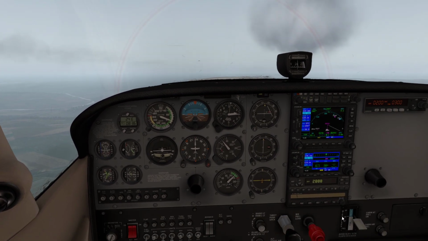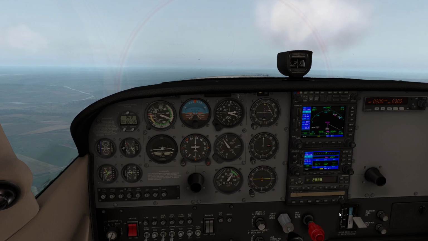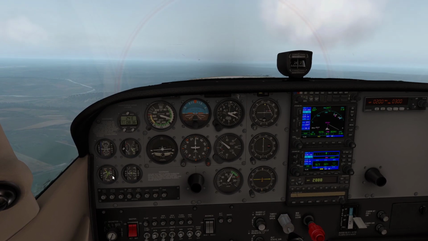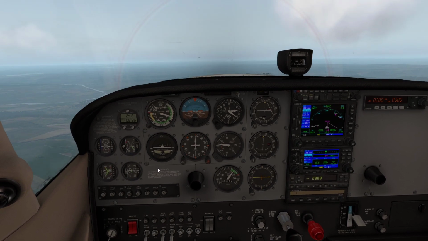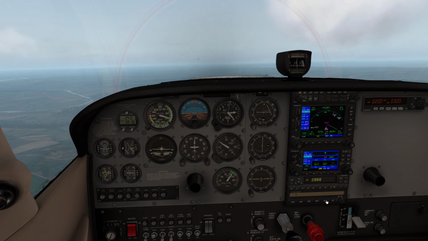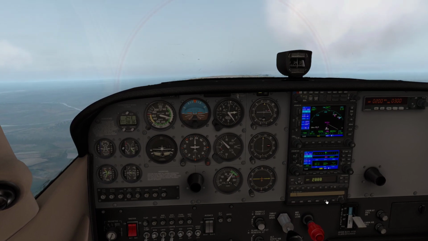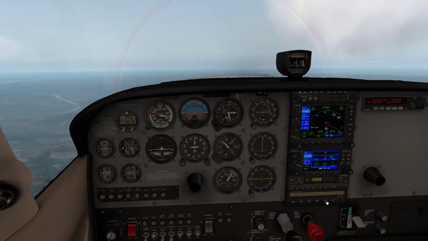So at this point we can go and set the autopilot. I'm just trimming the plane out, cut the engine back. We don't really want to go more than fuel flow of 10, will be fine. So what flight height are we at? We're coming up to 2,500 feet, so when we get to 2,500 feet I'll engage altitude hold.